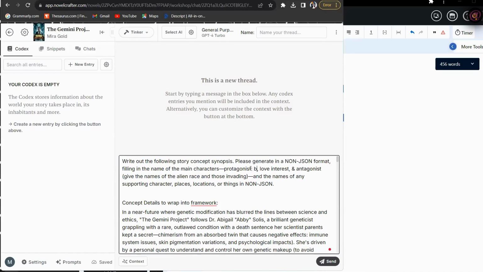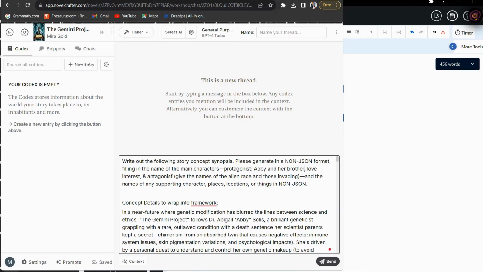We have Abby and her brother. We also have a love interest and the antagonist. So I want to make sure that for the antagonist, I need it to give the names of the alien race and those invading, and the names of any supporting characters, places and locations, or things in non-JSON.